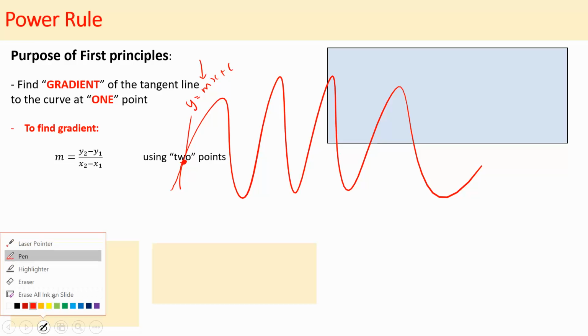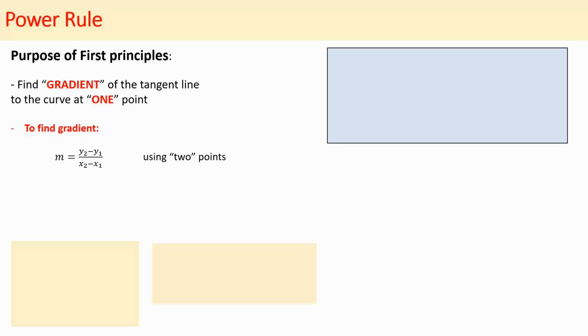So, what I showed you last session was to find the gradient, we're going back to year 9 again. Gradient is y2 minus y1 over x2 minus x1, and that's technically, using 2 points, how you would have done it back in year 9. Then in year 11, how do you find it for 1 point? I showed you, the name for it is called first principles, but really it's the same thing as finding the gradient using 1 point. So it's what you did in year 9. I'm doing exactly the same thing.